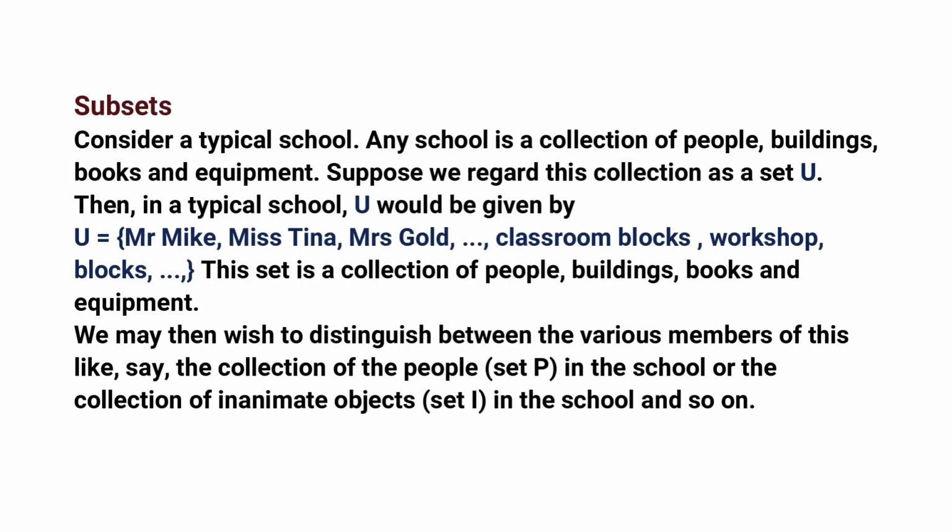Now moving on to subsets. Consider a typical school. Any school is a collection of people, buildings, books, equipment, and so many other things you can find in a school building. Suppose we regard this collection as a set U. Then U will have elements like Mr. Mike, Miss Tina, Mrs. Gold, Tokwe and Tola, classroom blocks, workshops, chalk, markers, books, pens. This is a collection of people, buildings, books, and equipment.